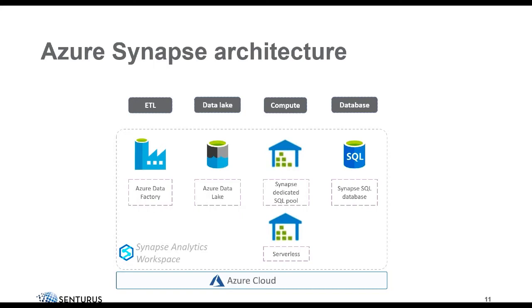So with Azure Synapse, really, it brings together in one platform features and components that are available elsewhere individually in Azure and the Microsoft platform. But within Azure Synapse, you access it all from one workspace in the Azure portal. So within the workspace, there's different components for ETL and storing and accessing data, compute resources, and database technologies. So for ingesting data into Azure Synapse, a flavor of Azure Data Factory is included, which is Microsoft's modern ETL tool and really a great replacement for SSIS if you use that.